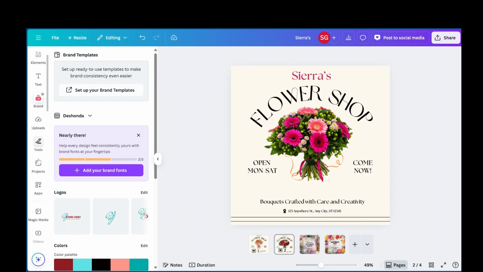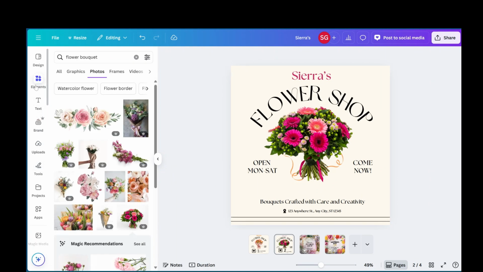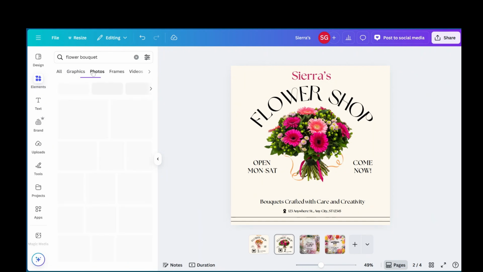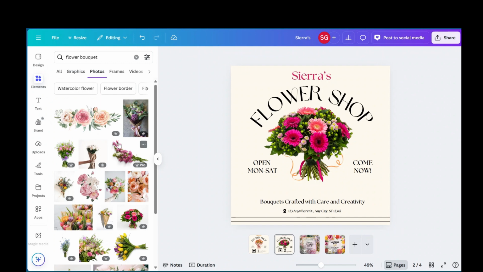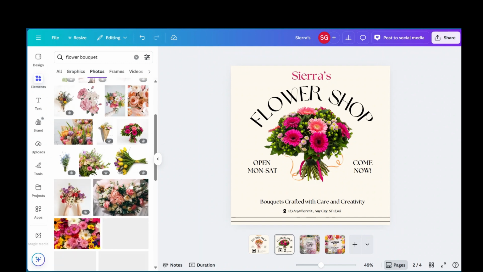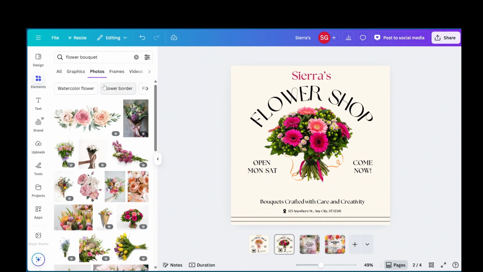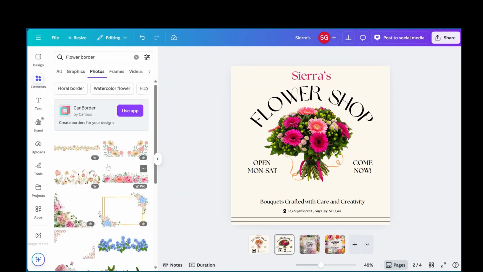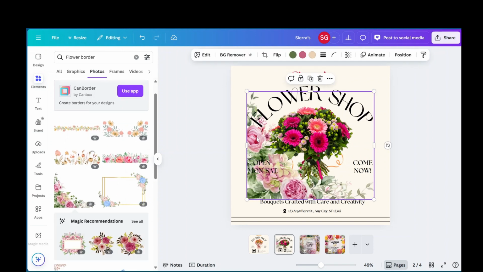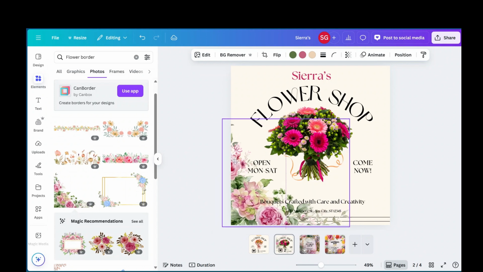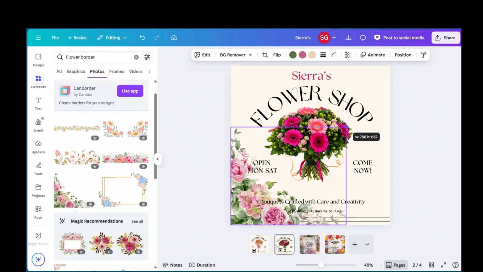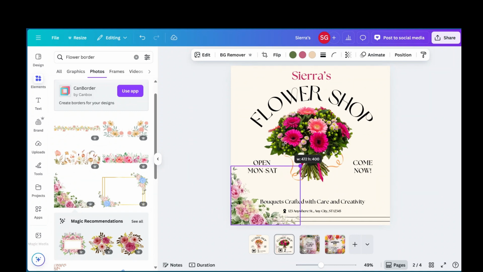And actually, I do want to go over one thing before I go. So over here we have elements. And as you can see, this is where I got the flower element. What's great is they have graphics, and they also have photos. So whatever you search over here, you can add different elements to your document or your design to make it pop or stand out. I love that they give you suggestions based off of what you search. So they have a flower border. Maybe not in this design, but if you wanted to create a flower border, you could do that as well.